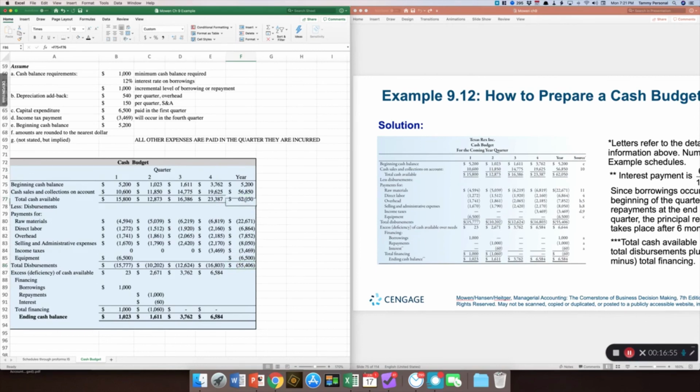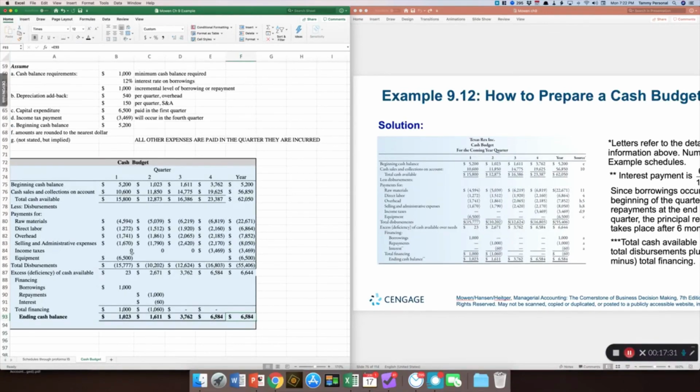We started with, we took in $62,000 in cash. That means that at the end of the day, we have $6,644 in excess, which gives us our ending cash balance after we take into account the fact that we had to do some financing of $65.84. The difference between $66.44 and $65.84 is the $60 in interest that we had to spend. Okay, so that's how you make a cash budget.